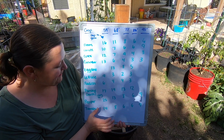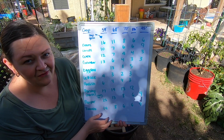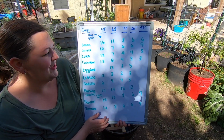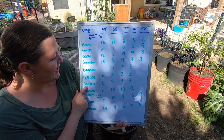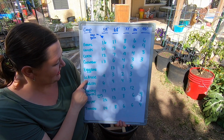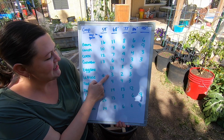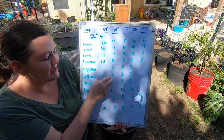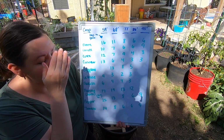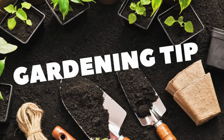So I might put these down below. I might try to put them in the comments, especially if I don't feel like you got a good visual of this. But this is a good little reference point to help you see that out of everything on here, lettuce and radish are the fastest to come up. If it's 68 or 77 degrees, lettuce and radish can pop up in as little as 2 to 4 days. So that, friends, is the germination game.